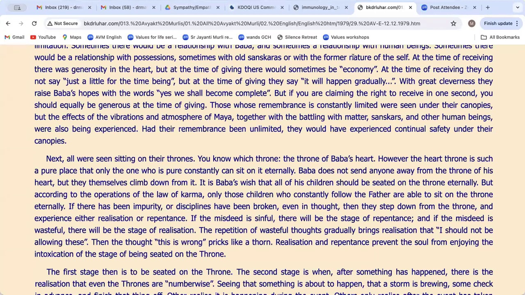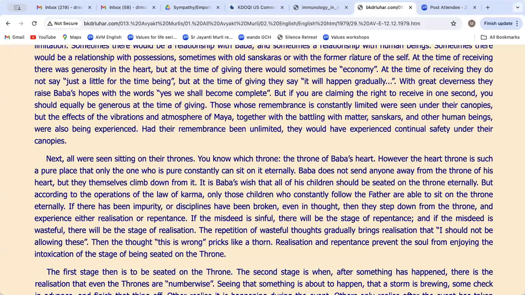Akal means eternal, that which is timeless, not bound by time. So it is the Akutikuti Takht, the throne where the soul sits in the body. That's second. And the third one is Vishwarajya Takht, the throne of your future, what you get in future, when you're sitting as a king on that throne in the golden age and silver age as well. So let's look at these thrones.